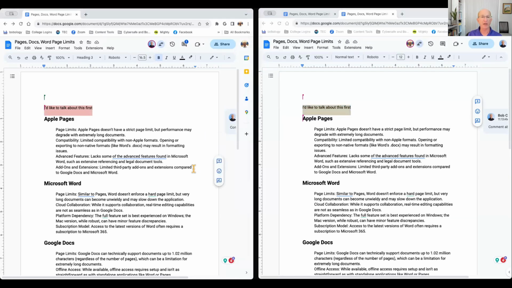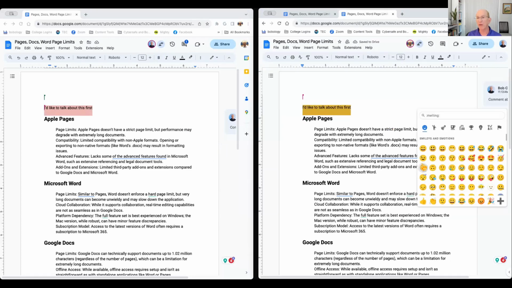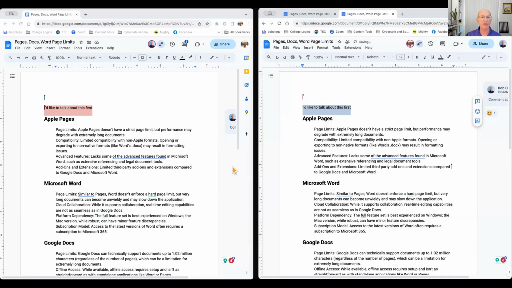I can indicate that I want to give something an emoticon, a happy face or something on that space, and it'll insert a happy face. There's also a column view that shows comments on a document. So it's possible for people to do a lot of collaboration on these types of documents with Google Docs. All of them support commenting, editing, keeping track of who makes the edit, other things like that. But as the document owner, you have the final say on what happens, okay? And you can reply to comments between people.